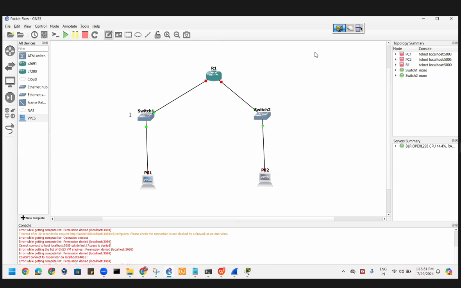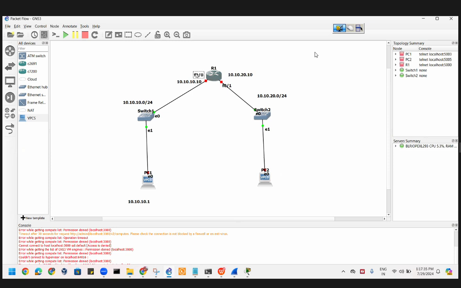I'm using the network 10.10.10.0/24, and on this side I will use 10.10.20.0/24. The PC is 10.10.10.1 and the gateway IP address is 10.10.10.10. Here the gateway is 10.10.20.10.